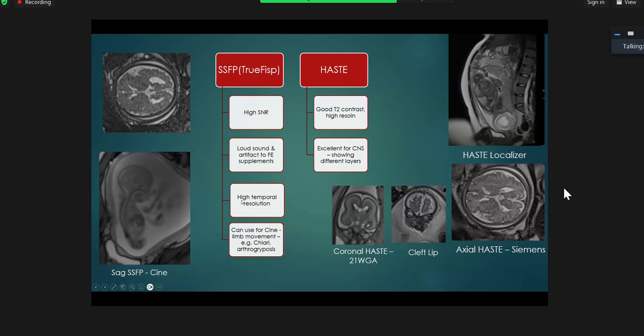It's faster, so SSFP is faster compared to the HASTE. And one of its true values is you can acquire repeated acquisitions of the balanced SSFP in the same anatomical location over time, and then combine it all together to give you that real-time imaging. Why do we care about that real-time cine imaging? It's excellent for the limb movement during a Chiari assessment.